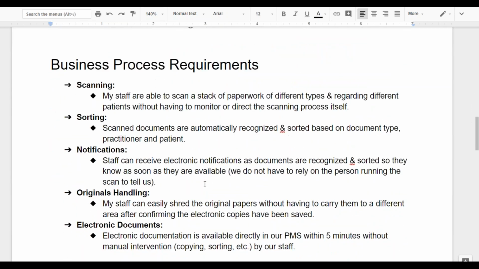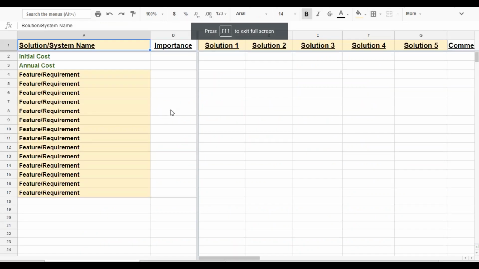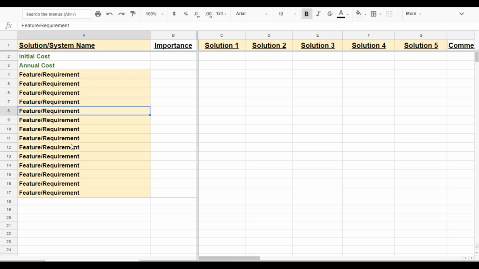Those are the 2 things that I want to be able to do. So I'm going to start filling out a chart at this point. So this is where your comparison chart that may look familiar to some of you will come in. You're going to start filling this out. I'm going to start plugging in some requirements. And I've got a specific example as we go through this. But start filling those in and start putting the importance to you as to what they are as you go.